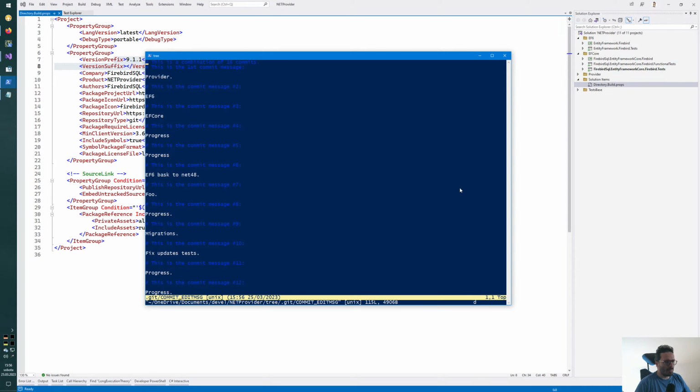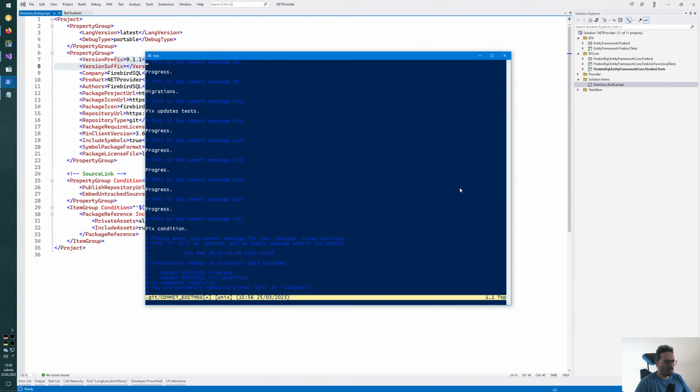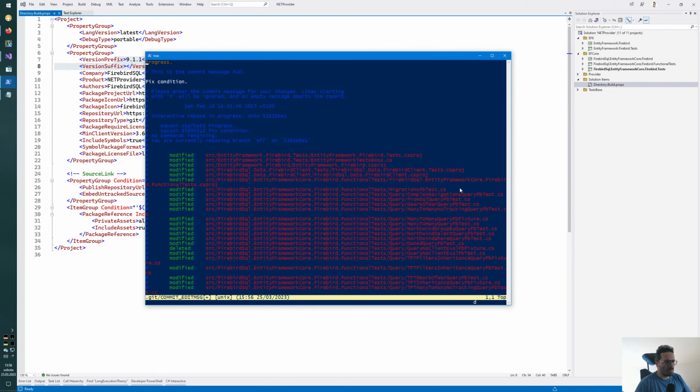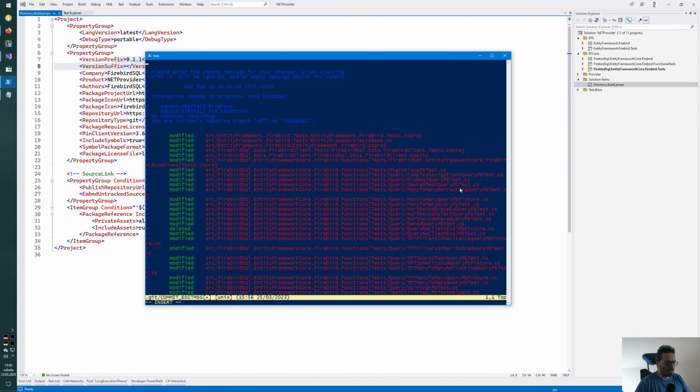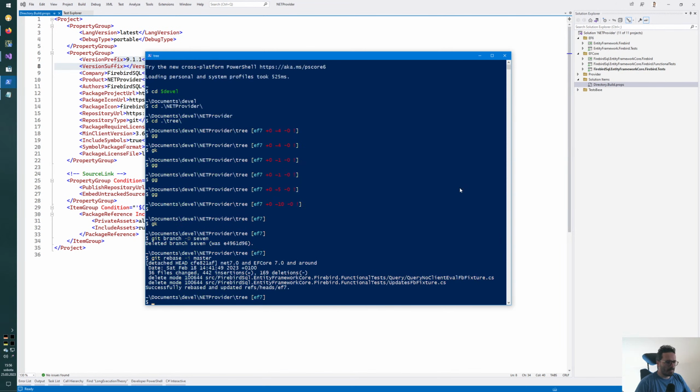And for now, let's call it .NET 7.0 and EF Core 7.0 and around.